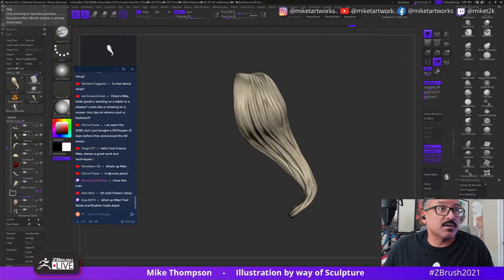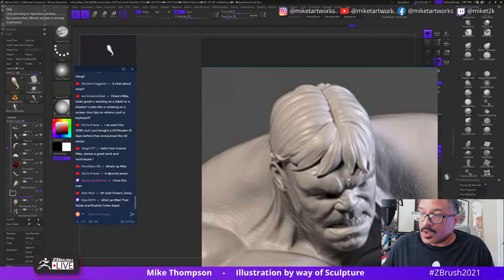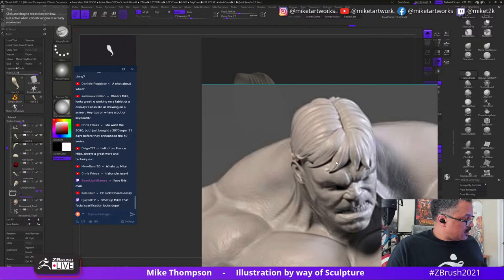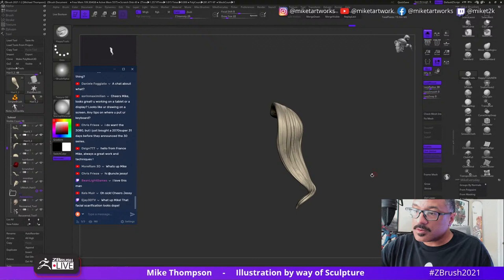Let's see, where is it? So like if we look at this, of course, it's low res. But anyway, when I printed this, and I don't have the hair here, but I do have this. So like all of the detail, I sculpted that in at the last minute. Like I just kind of get the basic forms and then figure it out later. So I think that'll be good for now. Let's turn on the other ones. While I'm here, let's do this one also.